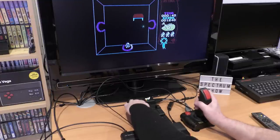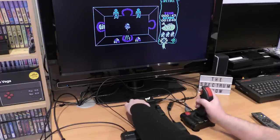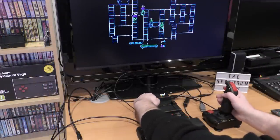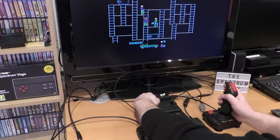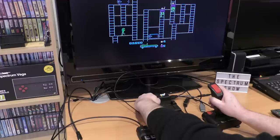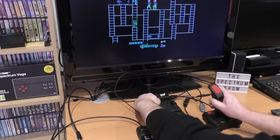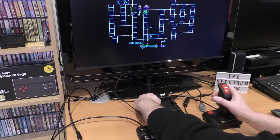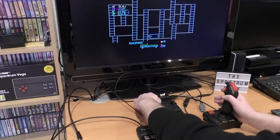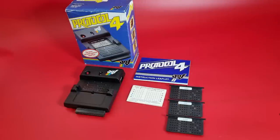The unit works with my DivMMC, but it has to be put in between the Spectrum and the interface. A quick change of pegs for a different key layout and things work well, giving the player a choice of most if not all potential options for controlling games. This is a great device if a little large. I'm not sure I would have gone for this — it's too big, and most games post-1983 supported the Kempston standard anyway, or at least gave you decent keys or the option to redefine them. An interesting piece of kit though, and one that at least worked.